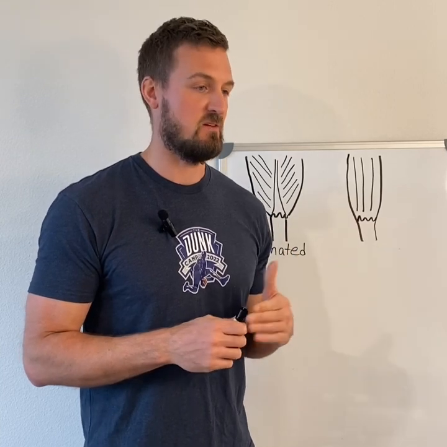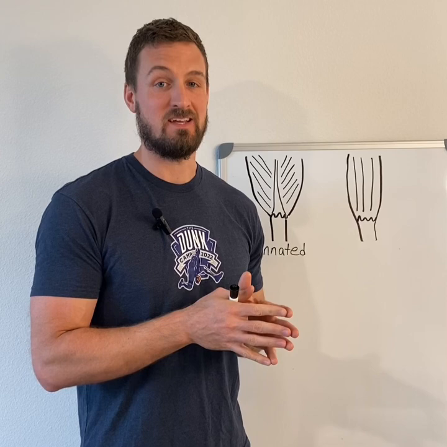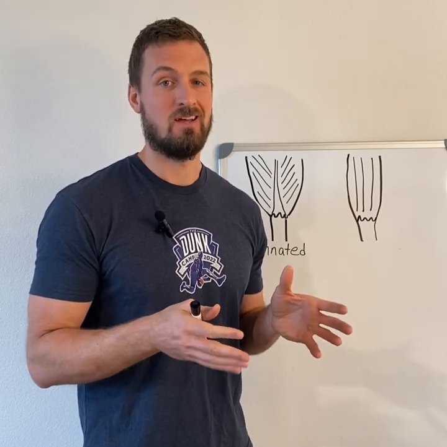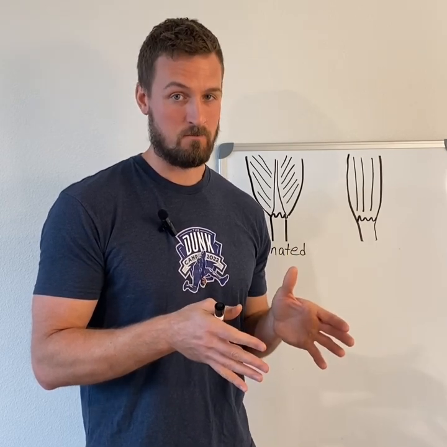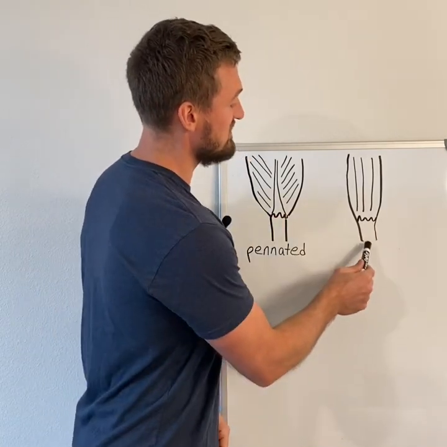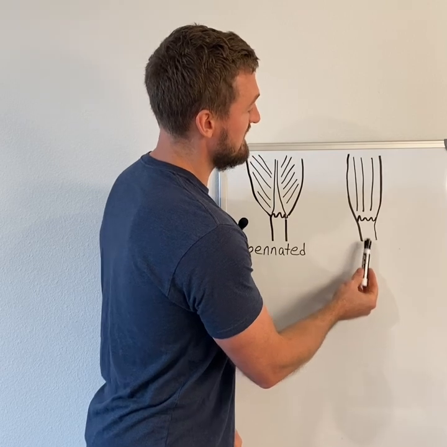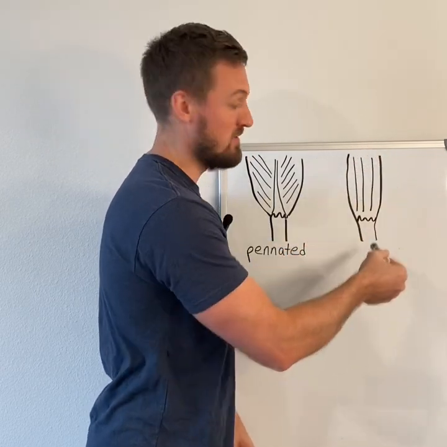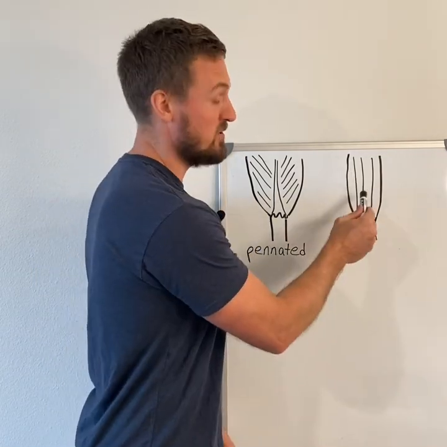Now for the tricky stuff. One of the things that happens when you add sarcomeres in parallel is you get a bulging of muscle fibers, and then they can change pennation angle. All right, so what does that mean? We have muscles where the line of action of the muscle is in parallel with the muscle fascicles and the muscle fibers. The biceps are an example of this. It's pretty simple.